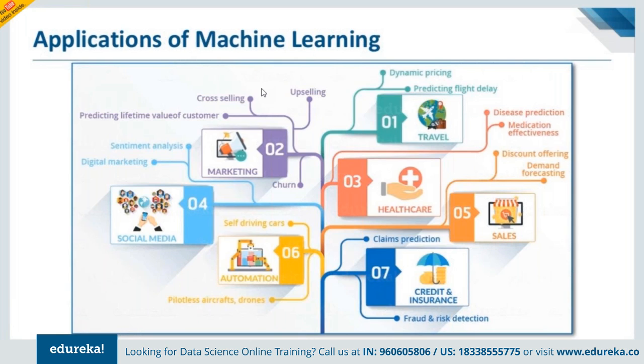Apart from that, we can also get into sales. Automated sales can be performed, and recommender systems work very well here. If you are sitting in a place like Shimla or Kashmir, Amazon comes to know about it on the basis of your location. If it's winter, you are definitely going to get a strong recommendation for woolen wear. That's how automated sales would take place, understanding my features, locations, interests, tastes and preferences. Similarly, they can use client features to offer discounts and do demand forecasting. Healthcare can use it for disease prediction and recommending medical drugs.